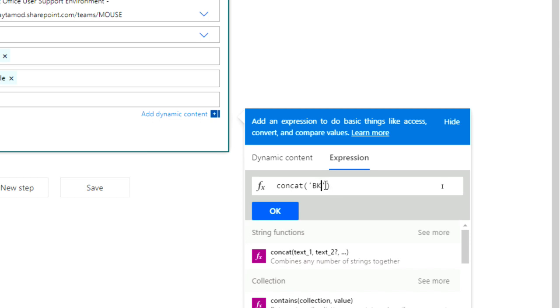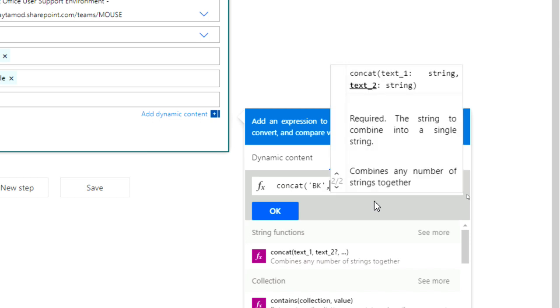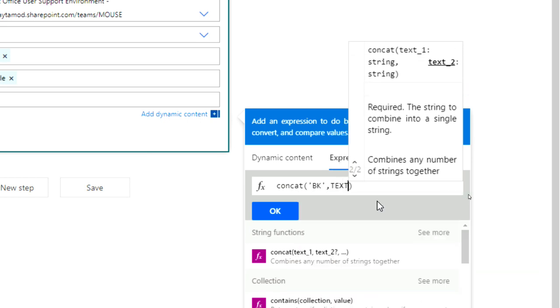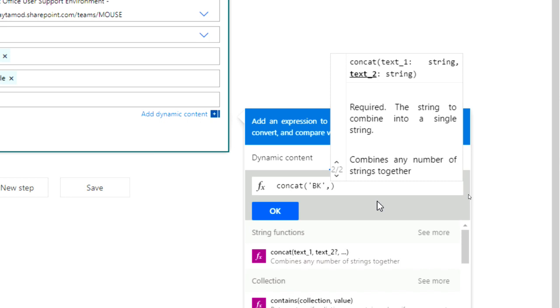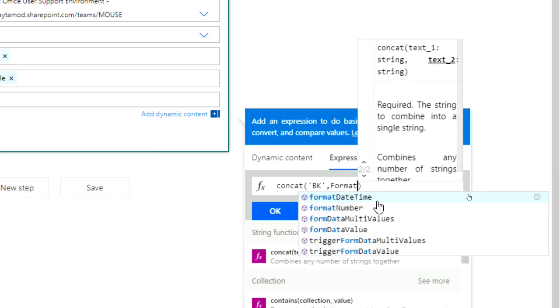There we go. I'm just going to go the other side of that single quote, comma, and then tell it what I want to pull in as the ID, but I want to format that ID in a particular way. Where I used the text column, that doesn't exist here, but instead I use the format number.